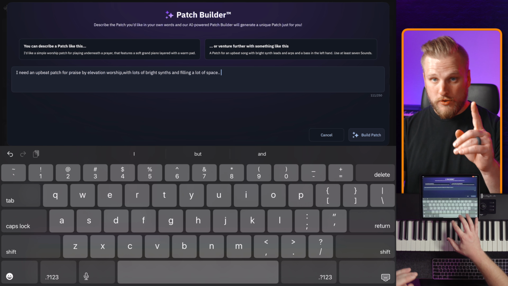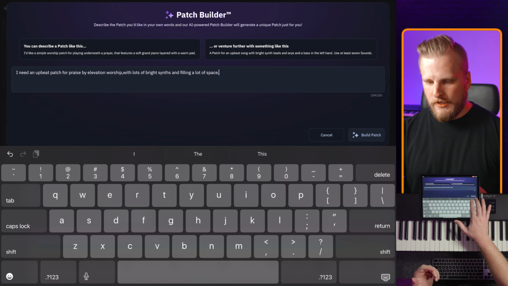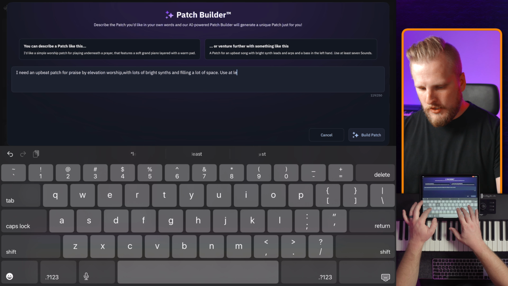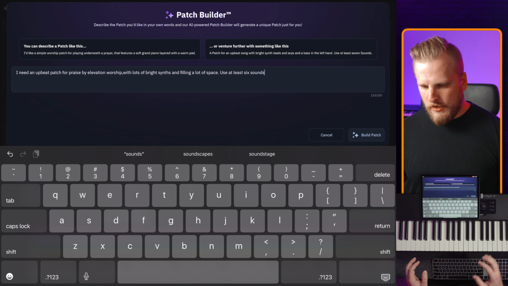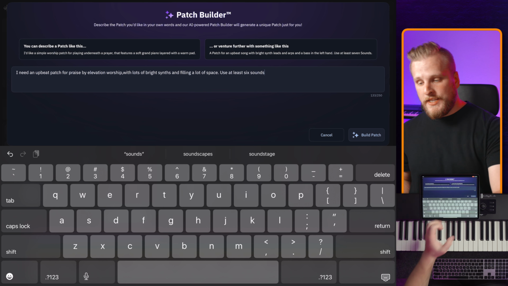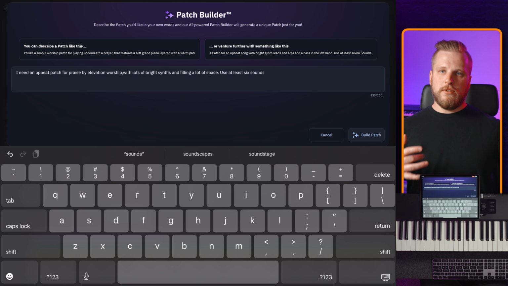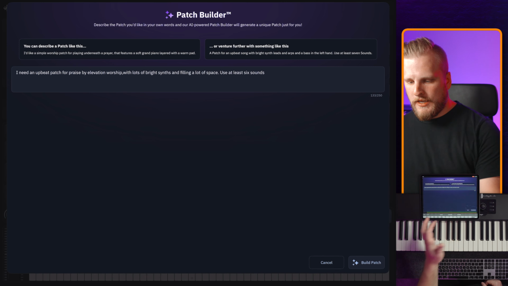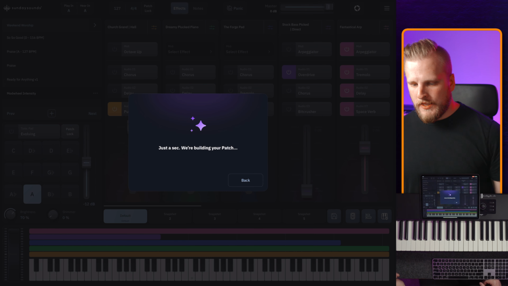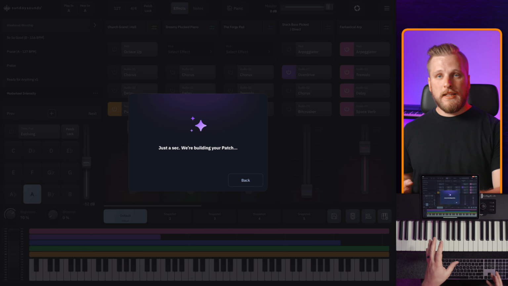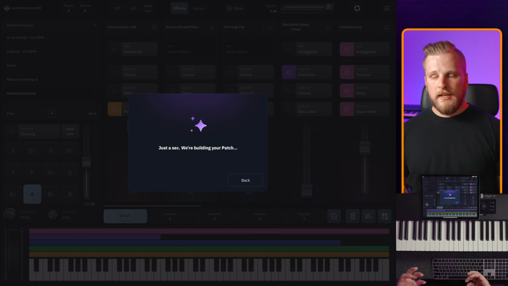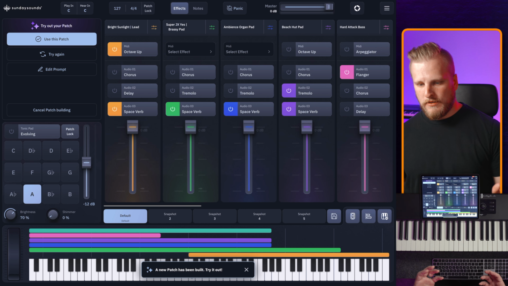And then the trick is to tell it you need a certain number of sounds at a minimum. At least 6 sounds. You can ask for 1, you can ask for up to 15. I like to say up to or at least, because then you might get some differing results over time. So giving it a prompt like that, and now we're going to see what we get back. And again, you're going to get a jumping off point or a palette with this kind of technique.